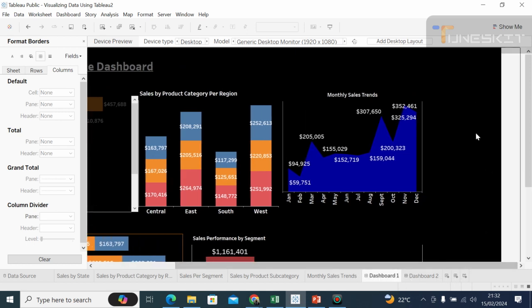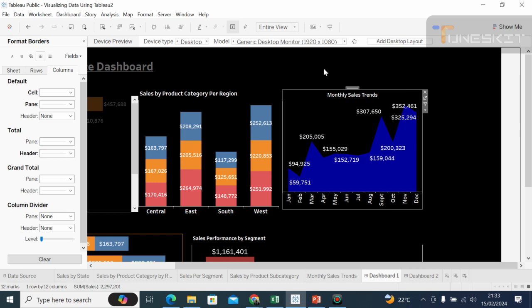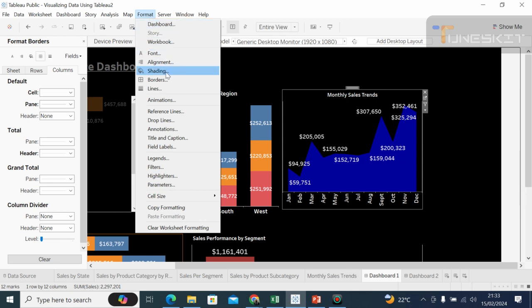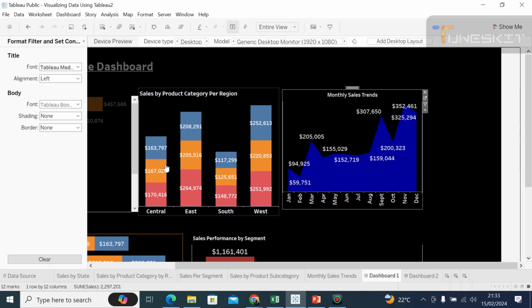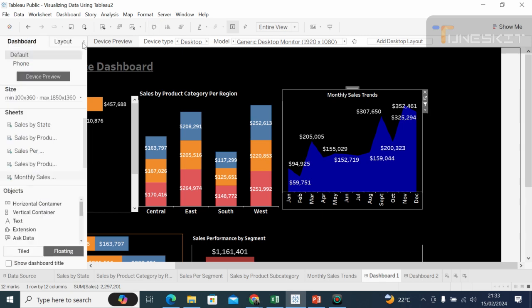So let us now add filters. On the drop down, we also have a filter on each visual.